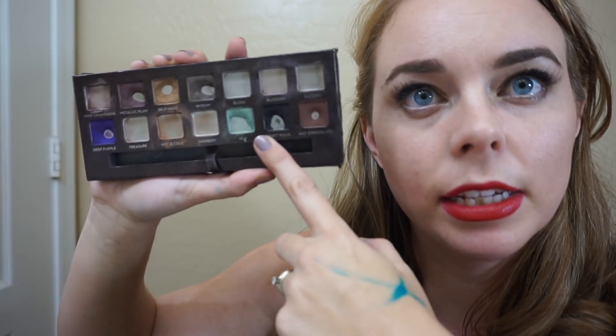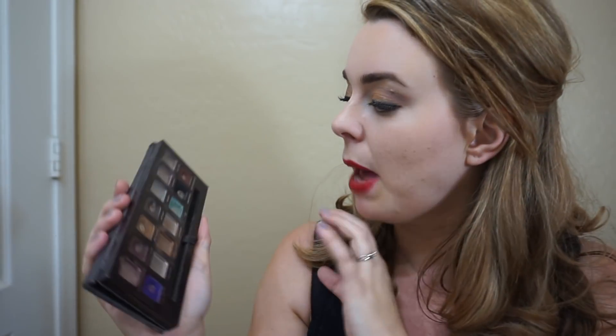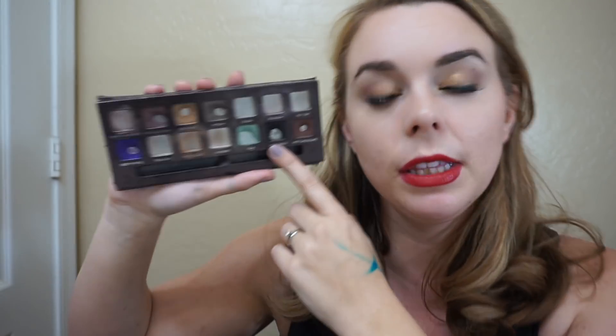Spirit Rock — I think the pan has expanded a little bit. This is the shimmery black. I wish it was a matte black, to be honest. But I think it works in my favor that it's shimmery because Anastasia shadows are very, very soft. If you are thinking about doing a Pan That Palette and you're nervous, not sure if you're going to be able to do it, I would really recommend starting with something like Anastasia because these shadows are very easy to pan. Because it's a little shimmery, it doesn't really translate the shimmer to the lid, but I do think it makes it a little bit easier. So I've been using that every single day to set my liner.